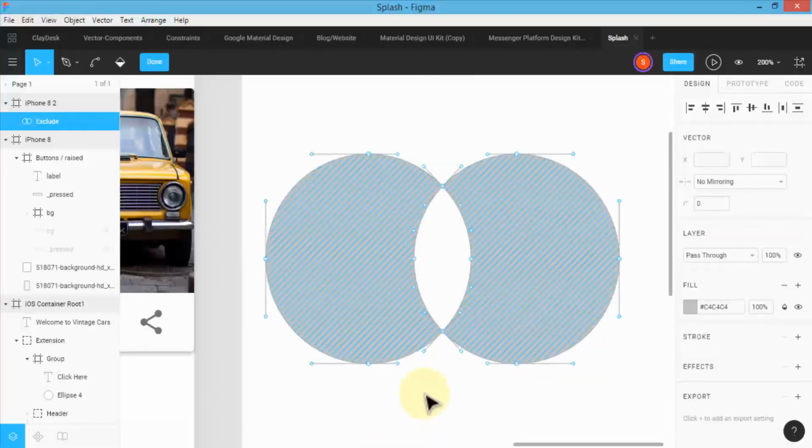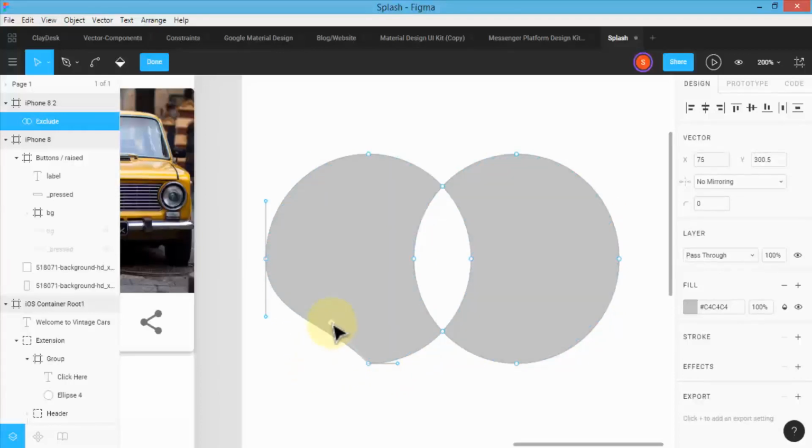Let me go ahead and click 3 times on these three shapes here, and notice it gives me the ability to actually manipulate the shape the way I want to. And this actually makes a vector, right? So I can work with my vector design based on my own requirement.